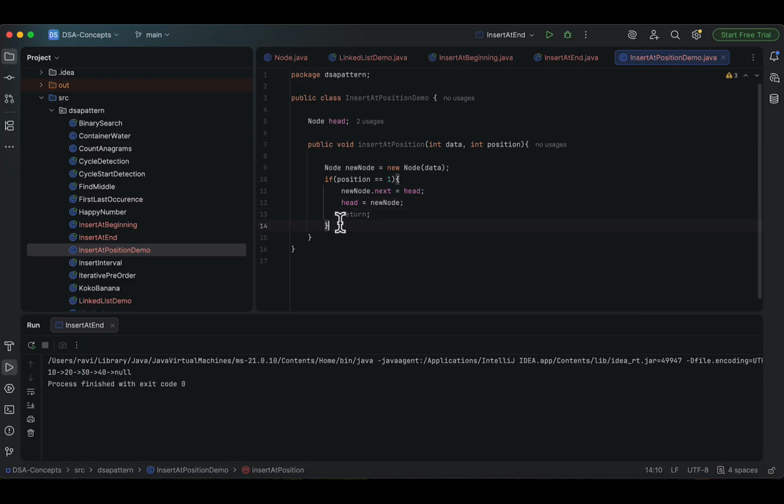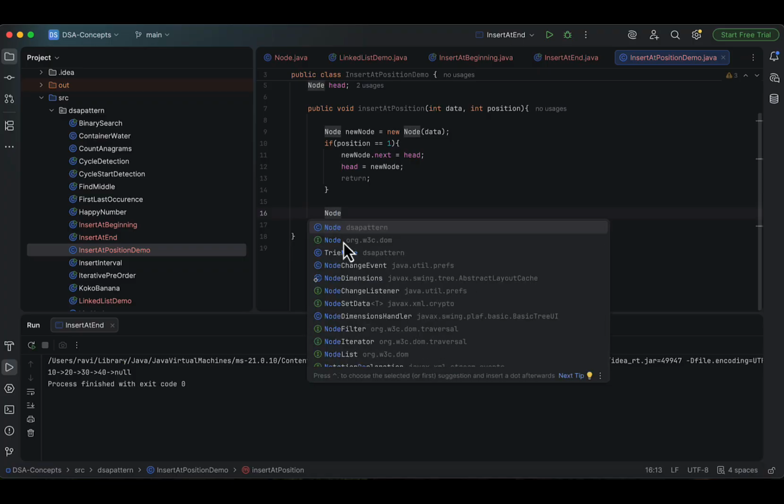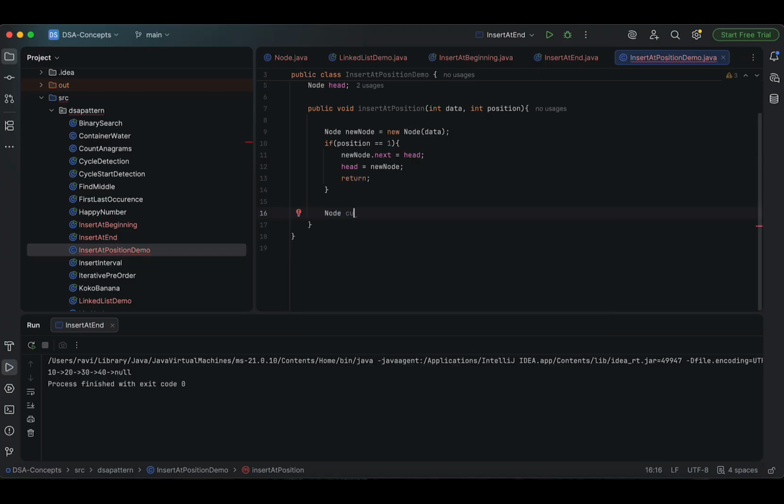Understood? Now in the rest of the cases, we have to think the logic that we have discussed. Since I told you whenever you are going to do any operation, just create the current, which is a reference of head only. In this, I'm going to start the for loop because I have to reach that particular given index.